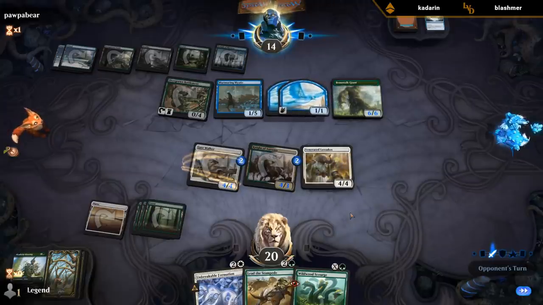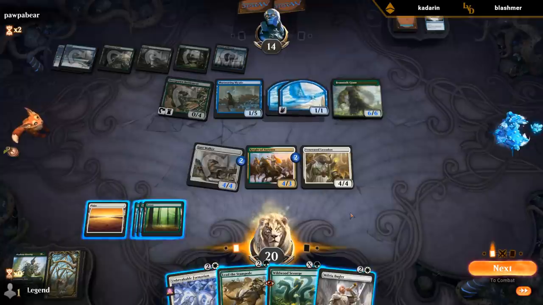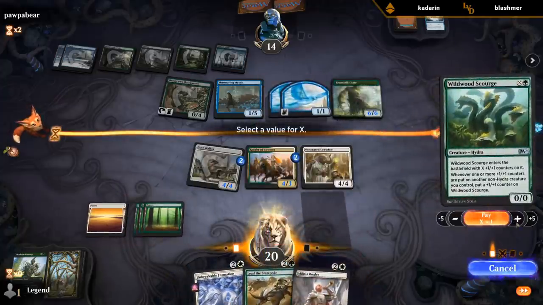Lead the Stampede can find us more goodies. And so can the Bugler. Bugler could find a copy of Pelt Collector, which would be a nice one to play as well. Although I guess Scourge into Unbreakable could be pretty strong too. Alright, never mind. Let's just play Scourge for 3.